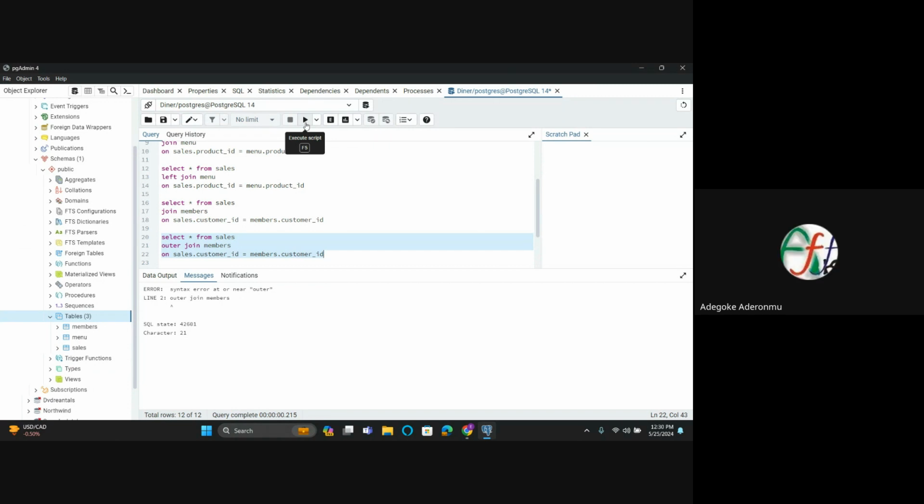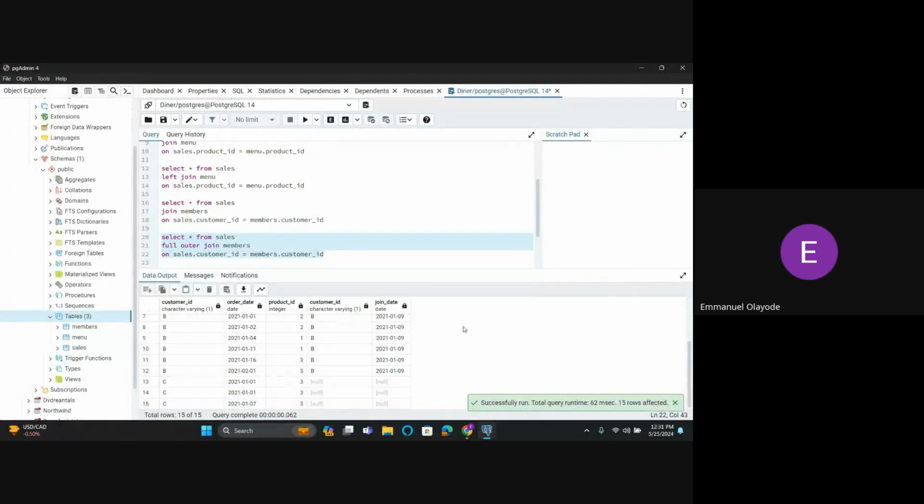I think the problem is on the second line, outer join members. It should be full outer join because I'm trying to join the two tables together. Let's try full outer join. Okay, so full outer join.